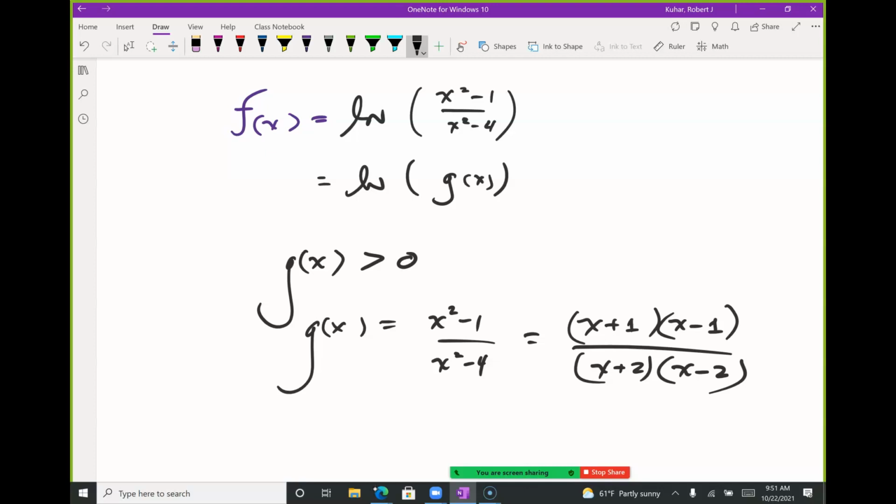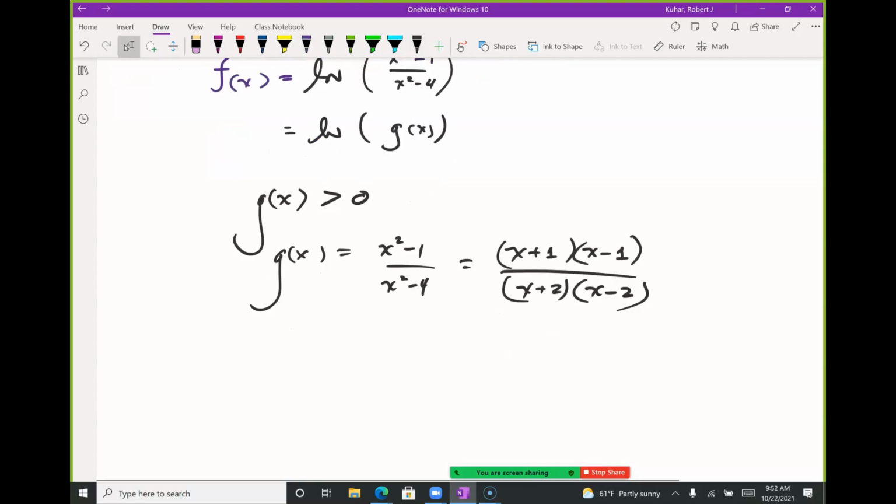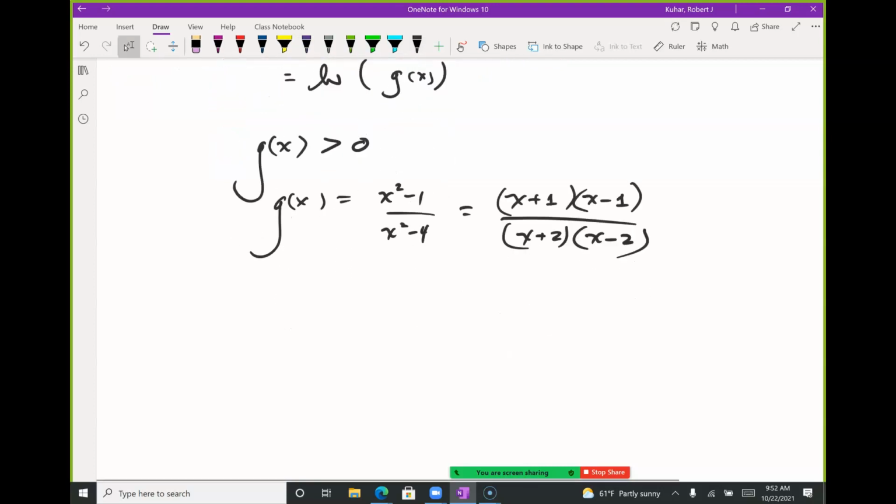What I'm really thinking of doing is giving you some function that you'd need to factor with synthetic division, so I could hit that piece again. Some of you had trouble with the synthetic division on test 2. Some of you had trouble with completing the square on test 1 and test 2. So I'm just trying to give you more chances to show me that you can do this stuff, the stuff that you need to be able to do instantly in Calc 1. So we're going to go for our sign table. What are my critical values?